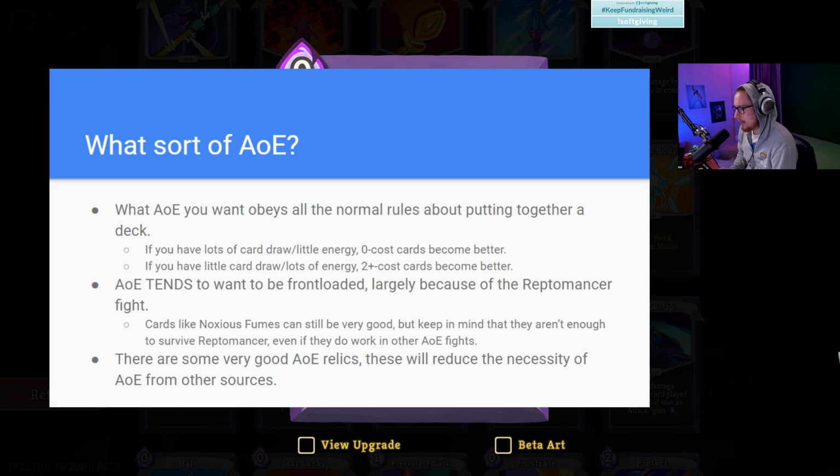Okay, but probably you do want to have some area of effect in your deck, and if you want some sort of area of effect, it obeys all of the normal rules about putting together a deck. So if you have lots of card draw and little energy, the 2 major resources in Slay the Spire are how many cards you draw and how much energy you have to spend on them. And a goal for building your deck is to make it so that you can spend however much energy you have and however much card draw you have each turn effectively to create output from your deck.